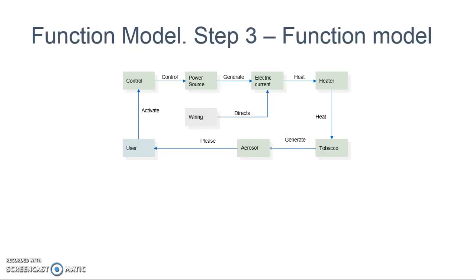So, omitting certain analysis steps, we are coming up with a graphical representation of the functional model. You see all those elements, and they're all linked by a flow of functions. And the function, as you remember, is legitimate when you can identify a parameter that has been changed or maintained as a result of this function. So all those functions are like generate, heat, direct, control, and even a little bit romantic function that is called to please. So aerosol pleases customers, but we all know, of course, that nicotine kills.